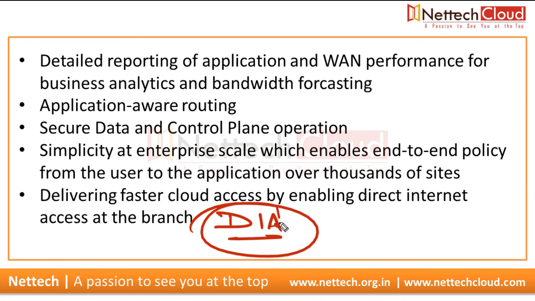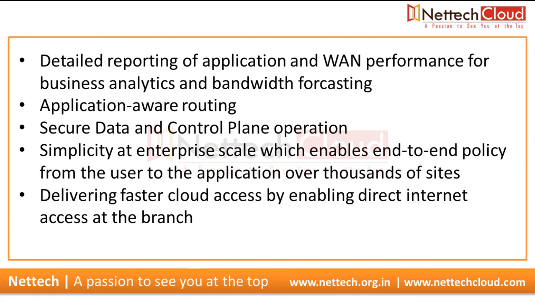What we will do is configure NAT, and with some policy, a specific branch site's traffic will be routed directly to the internet rather than routing first to the headquarter or data center and then to the internet. For that, we simply need to enable NAT and then a very basic policy, in fact, right? From this to this, no NAT, and from here to here, NAT kind of thing. I will show you that also. Okay, so delivering fast cloud access by enabling direct internet access at the branch, right?